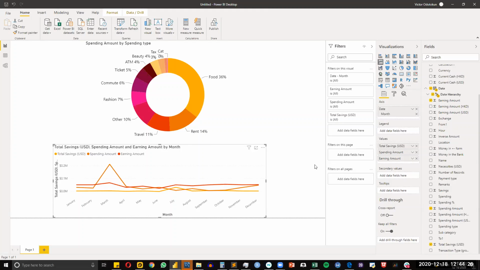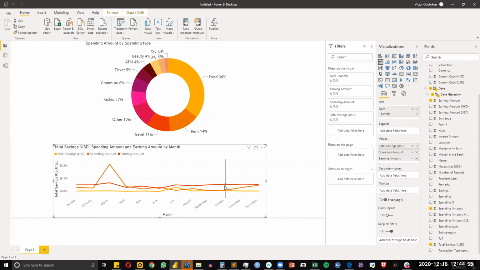But if you're putting all the values, I think it will scale them according to the column that has the largest values. No. Ideally, your earning amount should be greater than your savings and your spending all through the month. Ideally, that's the perfect scenario. So that's what I'm saying. There's a peak here that I don't understand, what's going on.